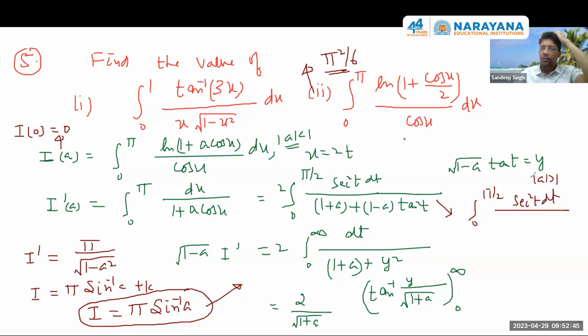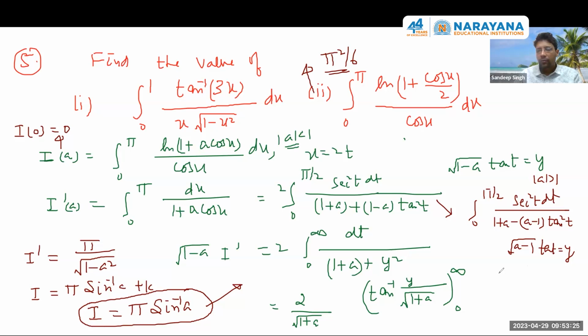In place of cos x by 2, suppose someone asks you 1 plus 2 cos x or 1 plus 3 cos x, something like that. Then how do I have to do this? I should take minus common, and then I would substitute a minus 1 root 10t equal to y. Sometimes in differential equations also you have to do this type of manipulation, and one or more than one correct options are like that. Before this year 2021 there was a problem in differential equations. So you have to be very careful.